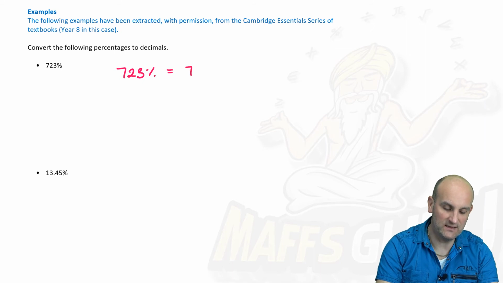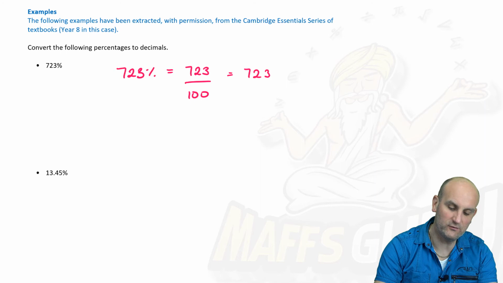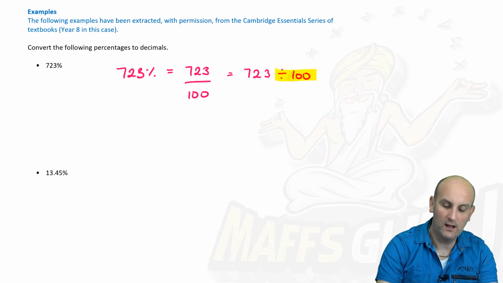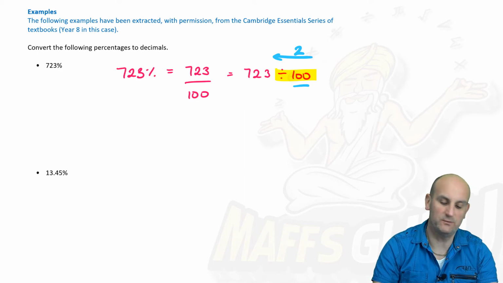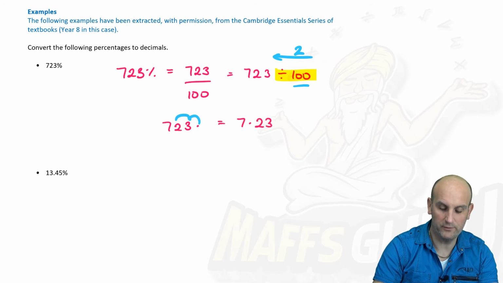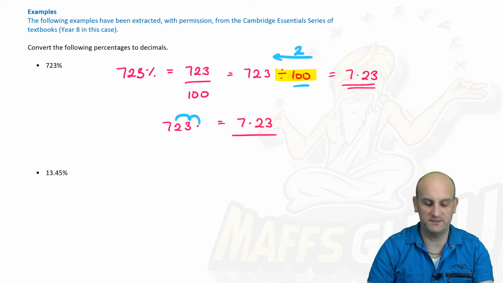723% is the same as 723 divided by 100. Now, it doesn't want me to leave it as a fraction, it wants me to do the decimals. So I tend to rewrite this as 723 divided by 100. Why? Because the minute I see it that way, I know that this is place value. I'm dividing, so my decimal point's going to move that way. I've got 2 zeros, so basically I'm going to jump my decimal point 2 places to the left. So 723, there's my decimal point at the end. Jump it 2 places, gives me the stunning value of 7.23. And so there we go, 7.23. That is not a percentage now, it's a decimal number, so we don't put the percentage sign over.